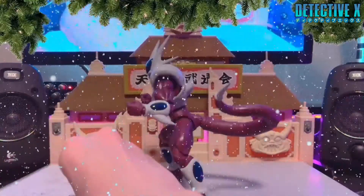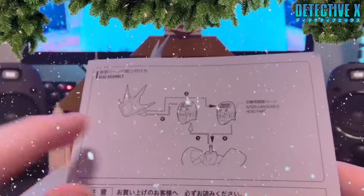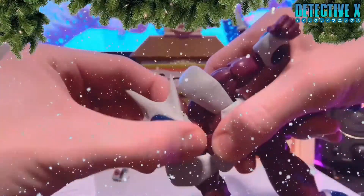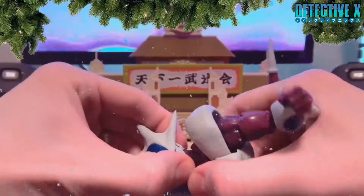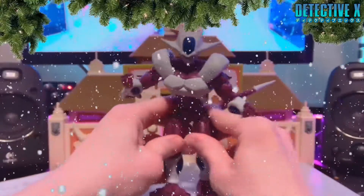If I wanted to put the alternate face on him, let's take a look at the instructions. Page two is telling us to pop his crown off, and we've got to pop the whole head off here — it's a whole head situation. Always be careful with your Japanese collectibles. I'm just going to leave this head on him — you'll figure that out for yourself when the time comes, however you want to do that with Cooler.